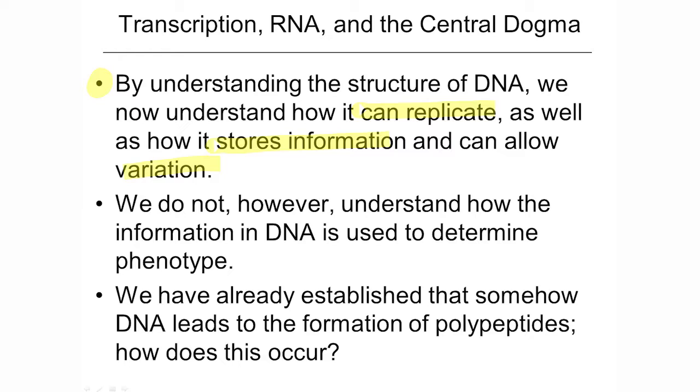But we are at a point where we don't specifically understand how the information in DNA is used to determine phenotype and how mechanistically that actually occurs. What we do know, because functionally, remember, starting with Beadle and Tatum and Ingram, we talked about the one gene, one enzyme idea, which we may have modified a bit so that it was one gene, one polypeptide. But the bottom line is we do know from that that somehow the information in DNA is used to make a polypeptide that has a specific function. So we want to start to really unravel how this occurs.